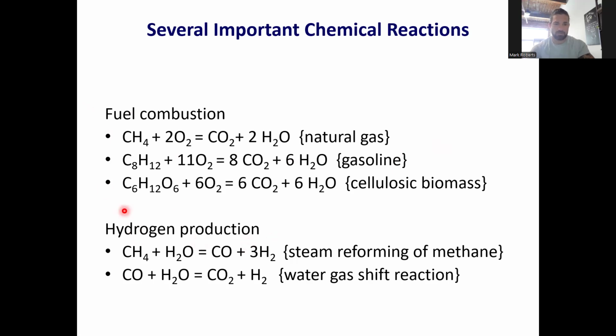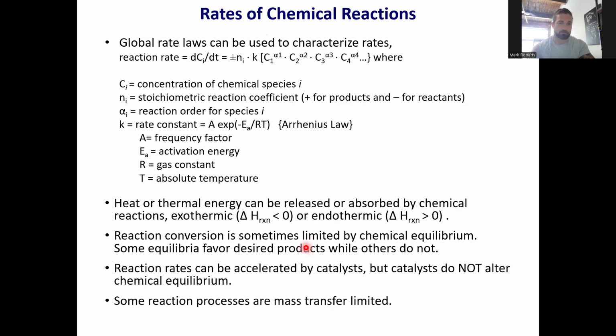Hydrogen production is also important, so we can get hydrogen production from the steam reforming of methane, so that's reacting methane with water to get CO plus H2, and then after that we can do the water gas shift reaction, which reacts our carbon monoxide with water to get CO2 and H2. So again, this is an important way that we produce a lot of hydrogen, and this is going to be necessary for ammonia production. So then we can again do ammonia production, or potentially even fuel cells or other things that require hydrogen.